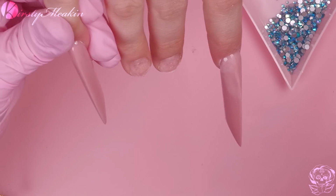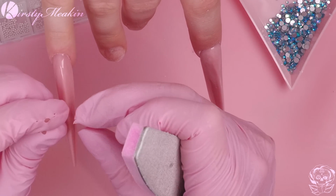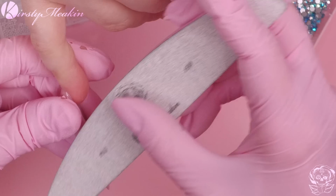Oh, we're doing a cuticle chevron. Cuticle chevron, but this one I'm going to do in the middle. Yeah, like that. I agree.